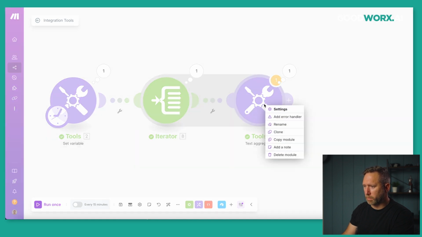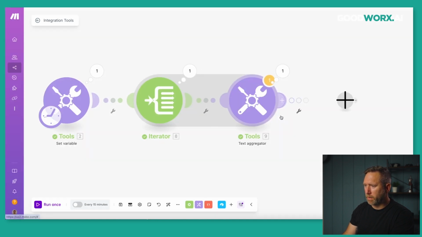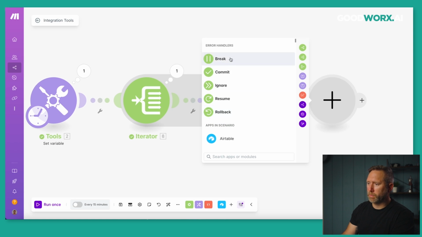You can right-click on a module and choose Add Error Handler, and you'll see you get 5 options: break, commit, ignore, resume, or rollback. And we're going to talk about those here briefly.